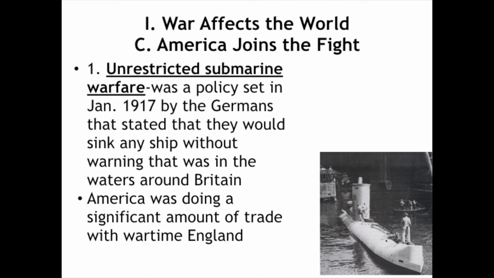And basically what this was set up to do was that the Germans would sink any ship without warning in and around British waters. They did not make any sort of calculation of whether it was a military boat or a civilian vessel. The idea was to keep America from doing any significant trade with the British to provide the British with supplies. They felt like they could choke off England from getting supplies, thus ending their ability to fight in the war.